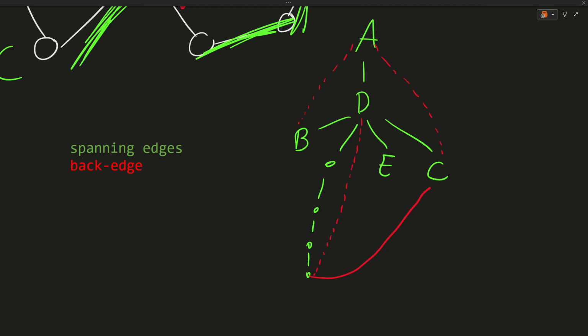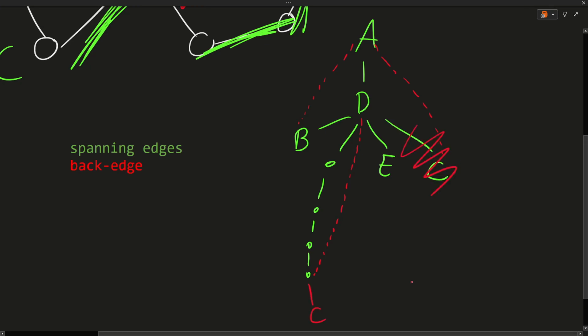Yeah, exactly like somebody in the chat said a moment ago. So instead, C would be connected here. It would be green. It would be part of the DFS tree here, and that's it.